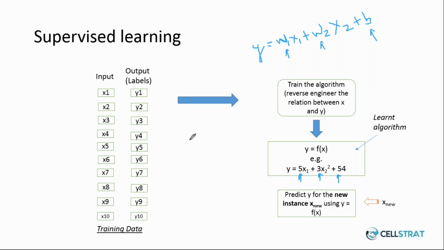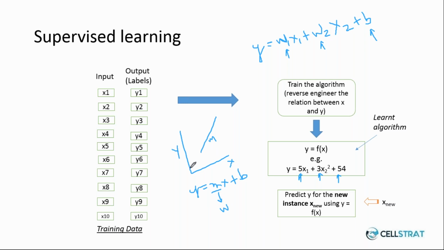So this comes from your linear algebra days, if you remember. We used to have an equation of this kind: y is equal to mx plus b, right? So what was m? m was the slope of this curve. So in machine learning, instead of using the letter m, we choose to use the letter w, which is weight. Weight just means how much x influences y, right? What is the weightage of x when determining y?